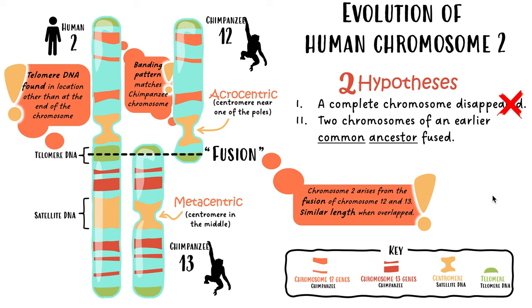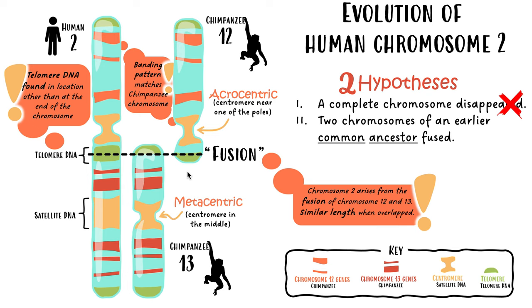Okay, now what's the last one? I said there are three, but actually there's four. This piece of DNA here in the centromere is also unique. I just told you that all of this stuff here codes for your genes, but the end DNA is called telomere DNA and it's for protection. Now the DNA here at the centromere is also unique in its own way, and we call it satellite DNA, just like telomere DNA was unique.